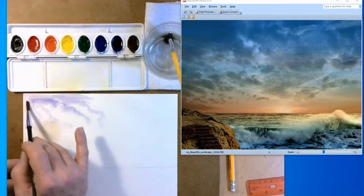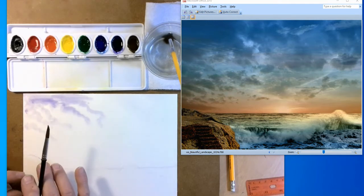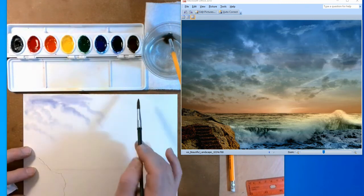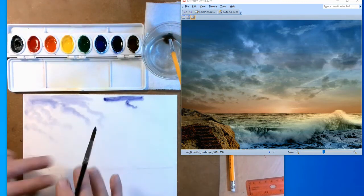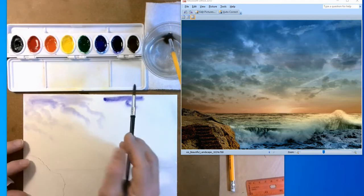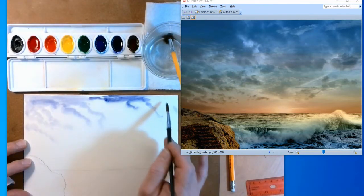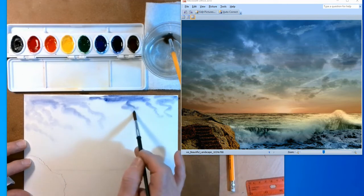And it should fuzz out. Remember, with watercolor, a lot of the paint happens after you put it on the surface. It just kind of does its thing. It fuzzes out. You want those soft, fuzzy edges. Anything in the background needs to be soft and fuzzy.